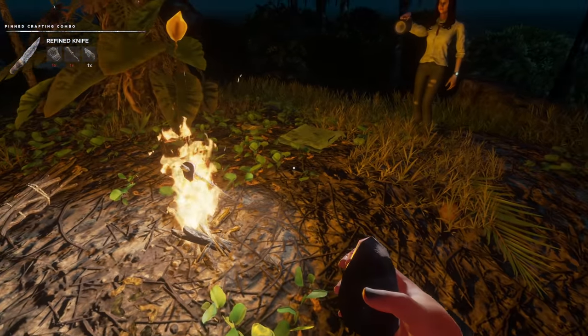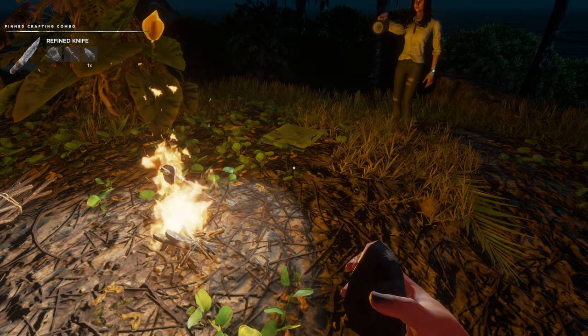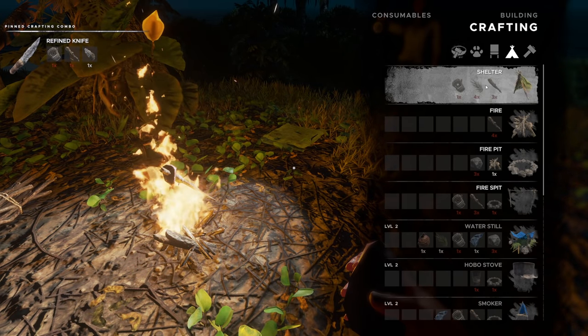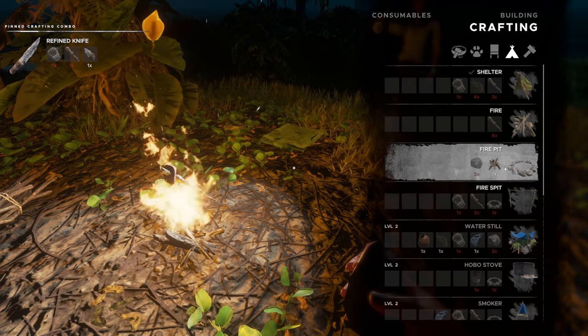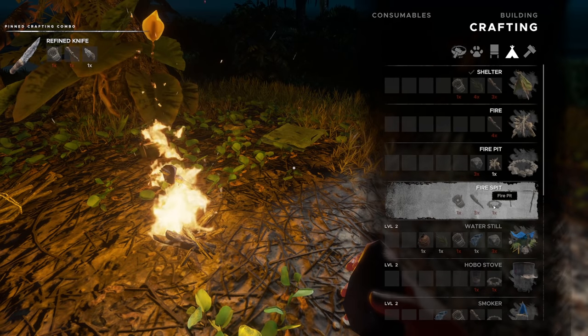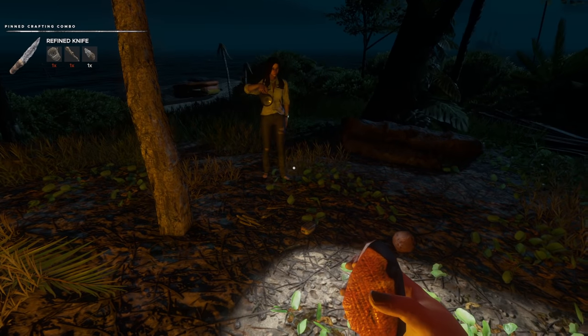Yep. There you go. So what we need to do then is, if you press C, and then go to the structures tab. You see where it says the fire pit with the stones? Oh yeah, I see it. Yeah, we need stones. You need to make the pit, and then underneath that, you need to make the spit. Okay. So that'll give us the option to put up more meat. Basically, we just need more of everything that we have. Yeah, we have these rations here, so it's not that much of a big deal.